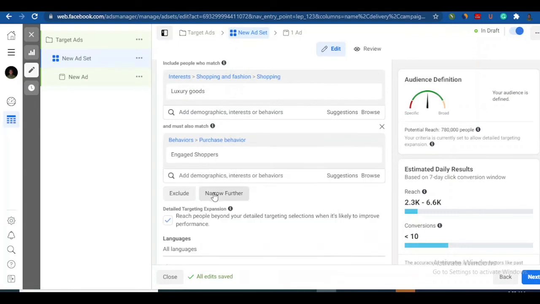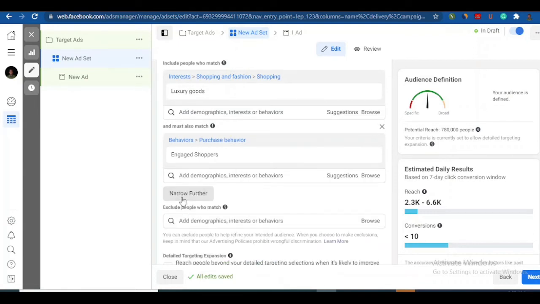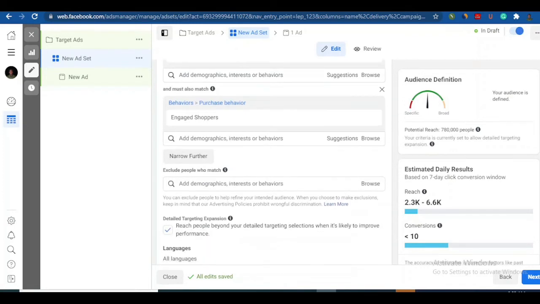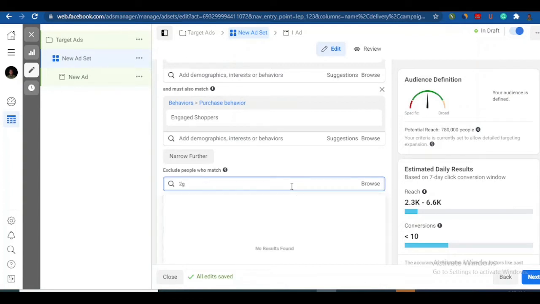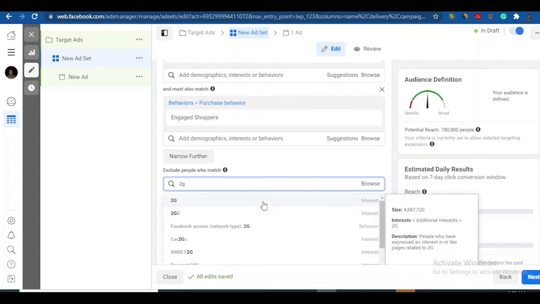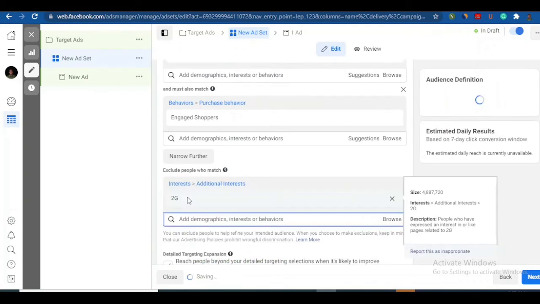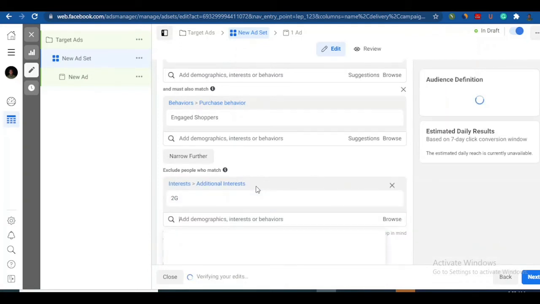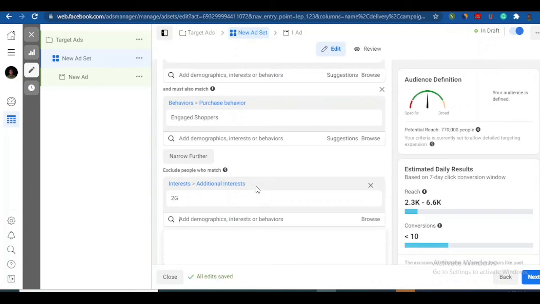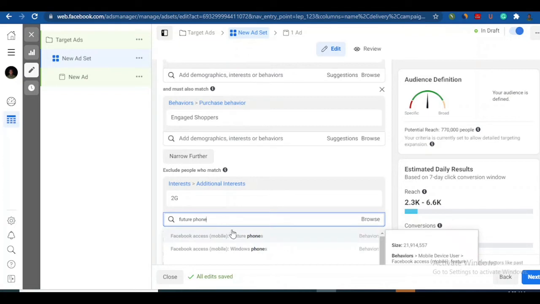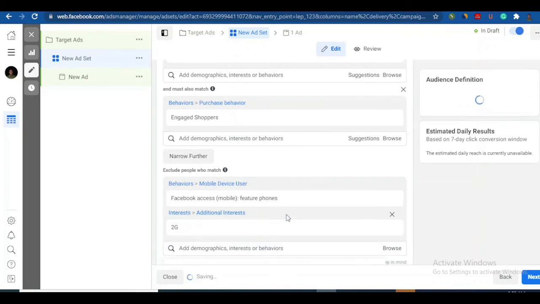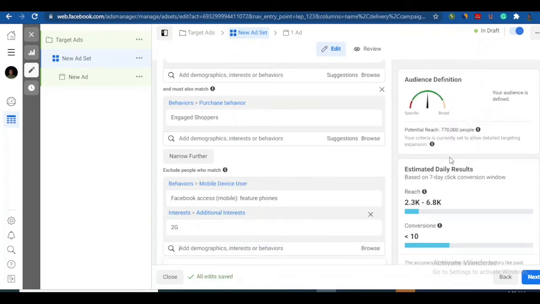All right. So now you can come to this exclude. You can exclude some people that you don't want to see your ad. So for example, people using 2G network. If you are using 2G network, it probably means that person is not that wealthy. So you're going to exclude 2G network, people that will not even see your ad at all, people that are browsing Facebook using their 2G phone. And you can also exclude people using feature phones. Feature phones are more or less like small phones that are also getting access to Facebook. So feature phone, as a behavior. People that are using feature phones or 2G will not have access to your ad. This means that the ad will not show to them.